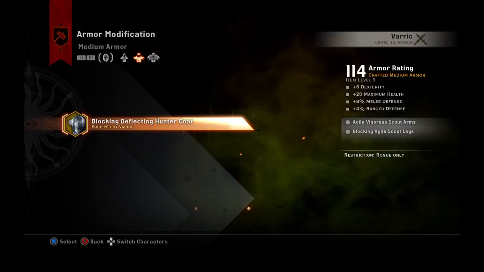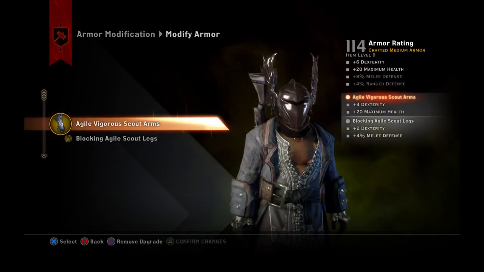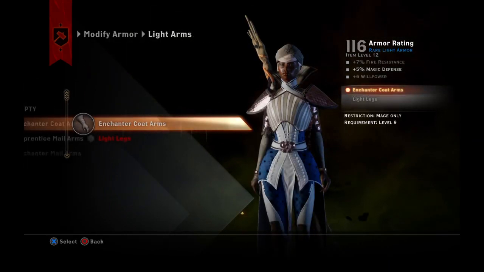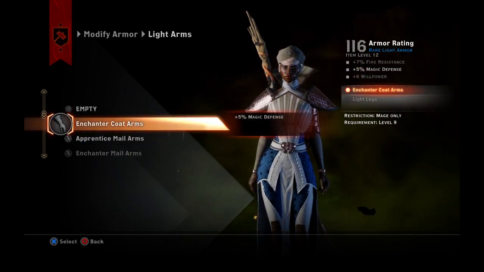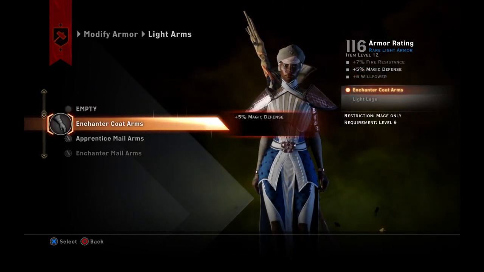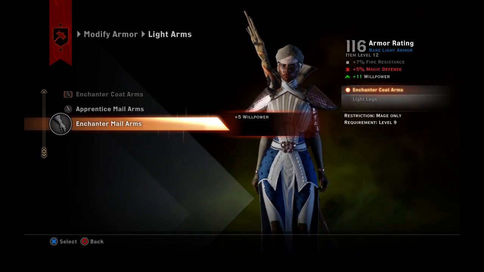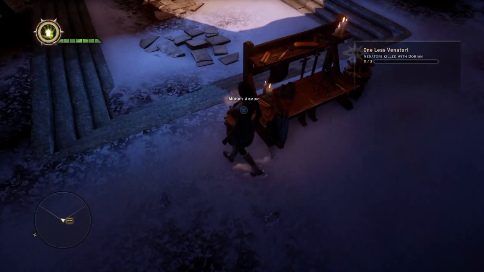What's Varric wearing? He's wearing this blocking deflector coat. He has arms and legs, so he's fine. And Vivian's our mage. She needs legs. So this will give her more willpower, but it'll take away some magic defense. It'll take away her magic defense, but I would argue she doesn't need that much. So we can put this on her instead, or give her enchanter arms. Yeah, this gives her more willpower just straight up. I guess this willpower affects her magic ability. Confirm the changes. So let's give her some legs.